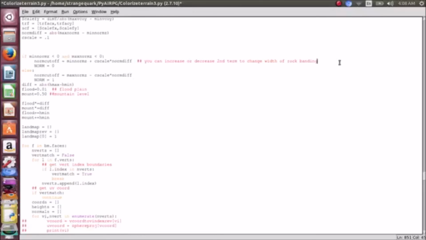So you're wondering why we have the minimum norm in one case and the maximum norm in the other. The minimum norm in the case of negative norm values is actually the number that's greater than the maximum norm.